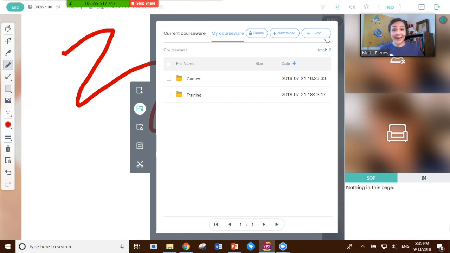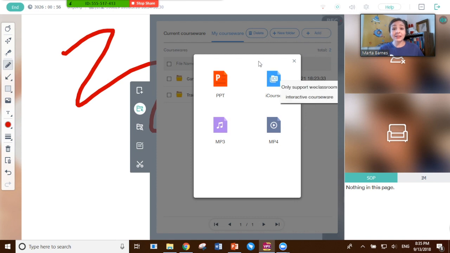So let's start by adding, since you guys don't have anything yet to delete or anything to put into a new folder. So once you click add, it's going to open up this window here. And these file types are going to be the only kinds of files you can actually add into Future Cloud. They're the only ones that are currently supported. So right now, you're probably going to be working with PPTs the most. And MP3s and MP4s can be great supplementary material, but of course they're not mandatory.